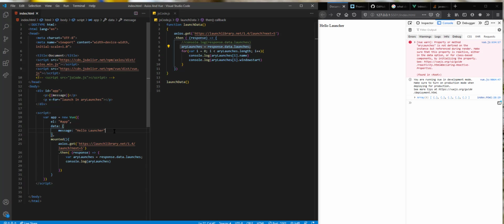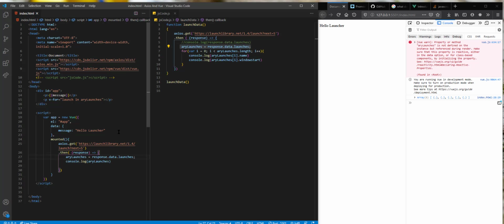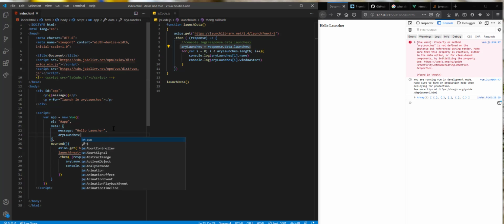The reason for doing that is so that I can see that data here in my view directive. So what I'm trying to get at is this. I'm going to erase the word var here. I'm going to make a data property called array launches. At the beginning, it's not going to have anything in it, so I'm just going to make it an empty string.